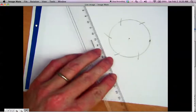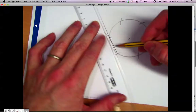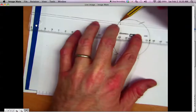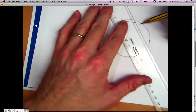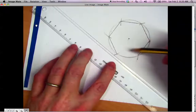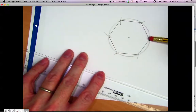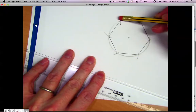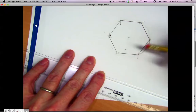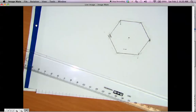Okay, so we're going to just connect the dots now, connect the arc intersections with the sides of the regular hexagon that we're constructing. All these side lengths are equal to the radius of the circle that we started with. That only works for a hexagon. So there's our hexagon. You might want to start erasing these marks that we don't need, or later you can color over all of this and not see the pencil marks. So we've got a regular hexagon.